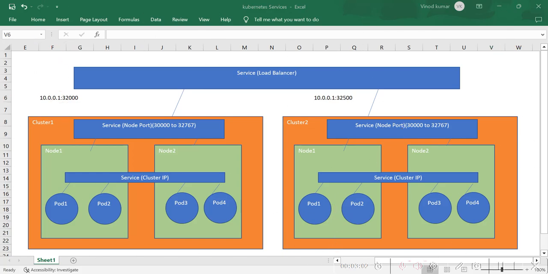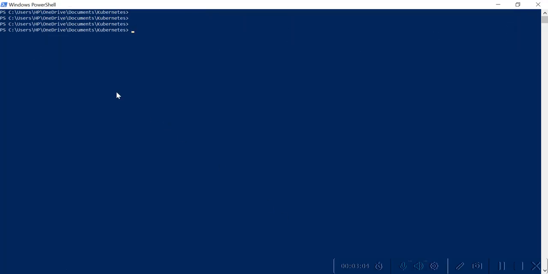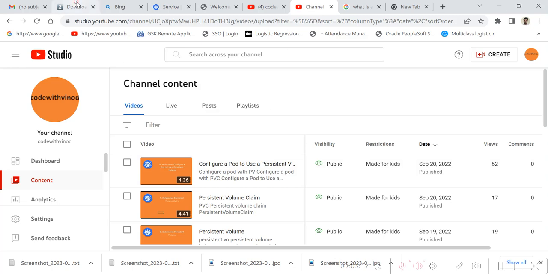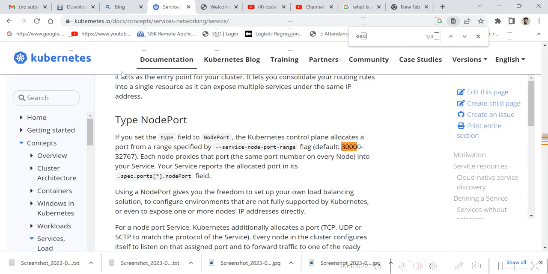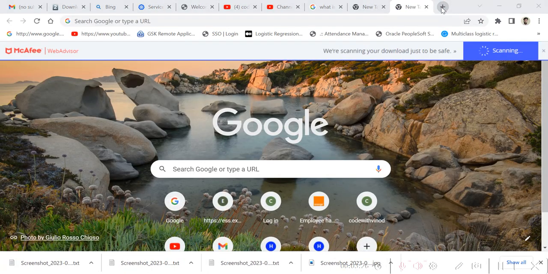So let me go to PowerShell. In this case, I have configured my DigitalOcean cloud account for Kubernetes with my system. So let me go to the browser, and this is our Kubernetes documentation. Let me show DigitalOcean as well.